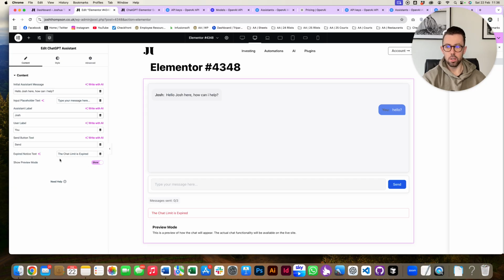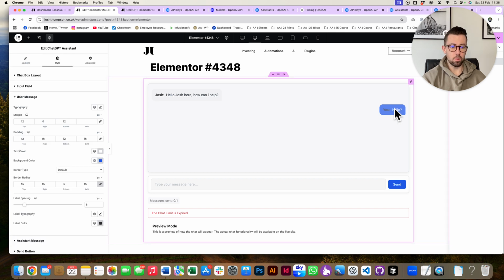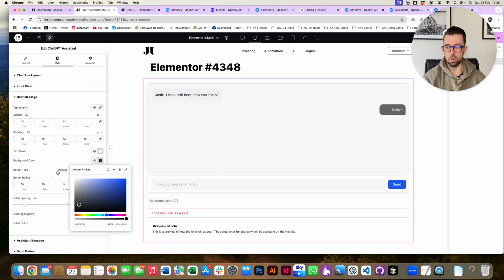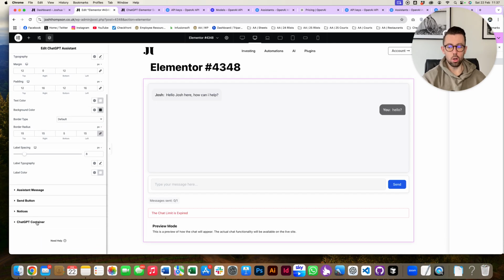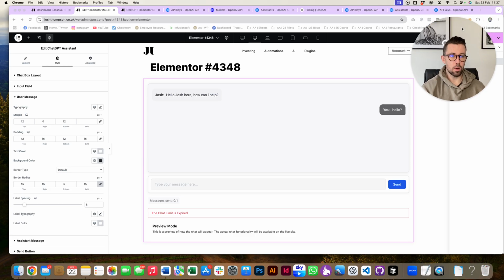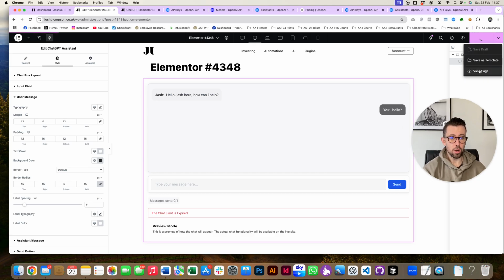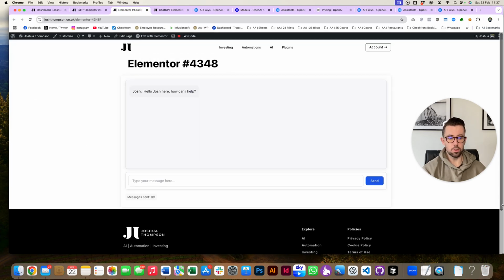The chat limit is expired. We can change all that in here. And then the styling options, we've tried to create as many options as possible. So there is a lot of detail here. For example, we want to change the user message color to a gray, or we want to change the label color to a white. We can do that here. And the options here are pretty extensive. So that's all there. And then when you're ready to actually see the front end, you just go ahead, publish, view the page, and your widgets there, all completely responsive. So we'll resize nicely on different devices. You can see the messages and widget there, and obviously you can use this on multiple pages as well. So that's kind of that.